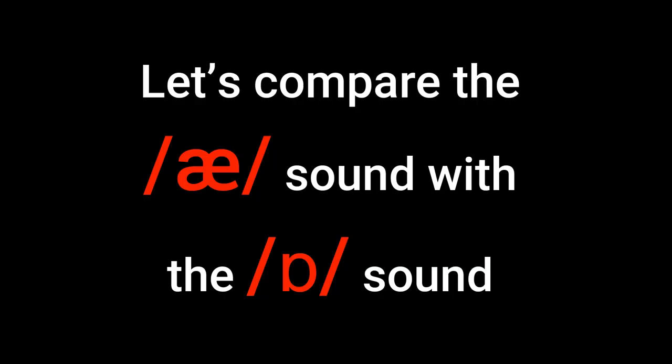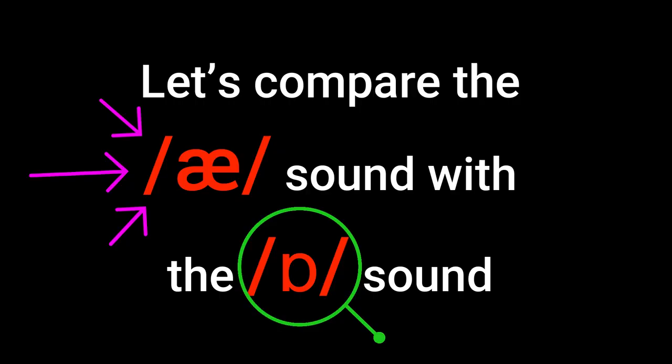Now to help you get the sound right, let's compare the a sound with the o sound. Let me show you what I mean. Place the finger and thumb at either side of your mouth like this. Now say o and a. Notice the difference in your lips. Your lips should be more spread for a. Now return to neutral and repeat. O, a, o, a.